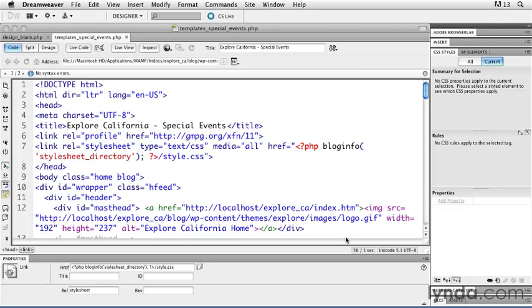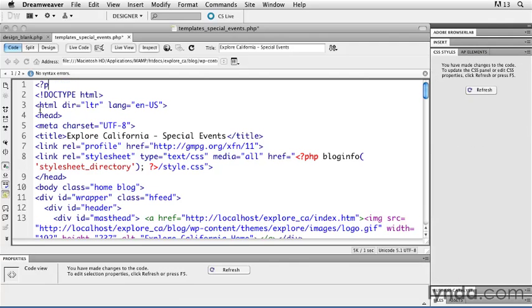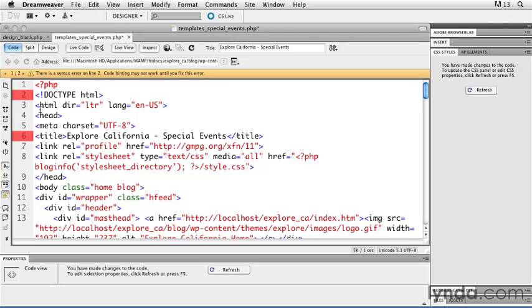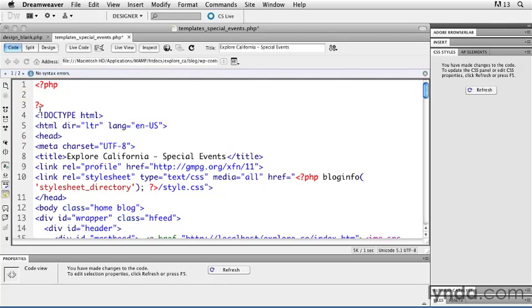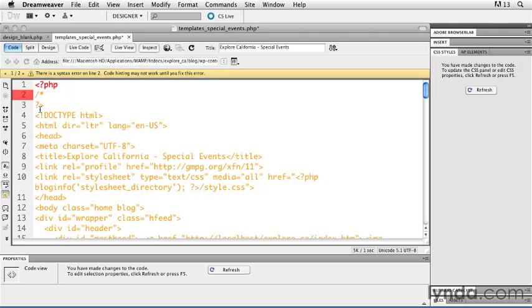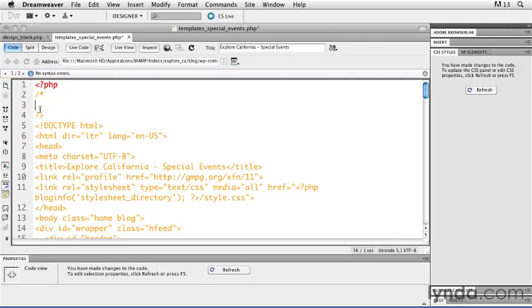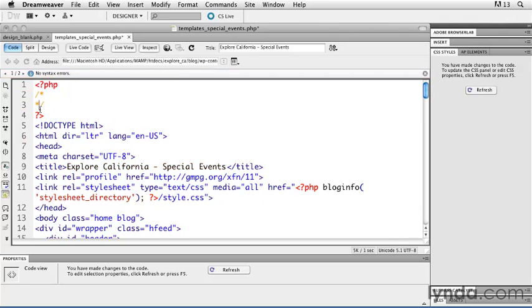Now, to change this page that is mostly static content into a WordPress template, you only have to add a very simple bit of code right up at the top. This is put into a PHP code block. And I'm just going to use a multi-line syntax here just to make it a little bit easier to see what I'm doing. I've closed off the PHP code block, and this is actually just a comment. PHP uses the /* type comment. So let me put in that code there.